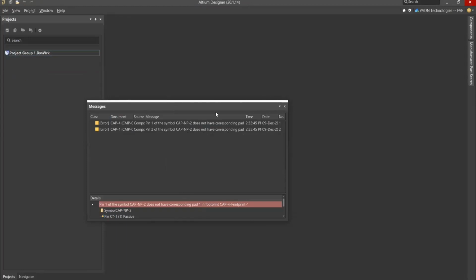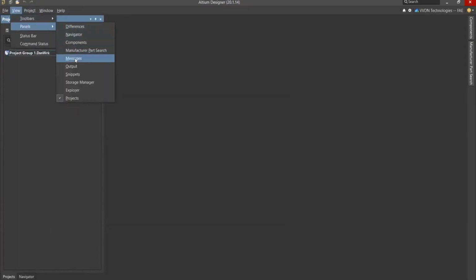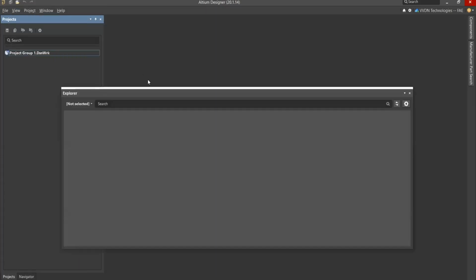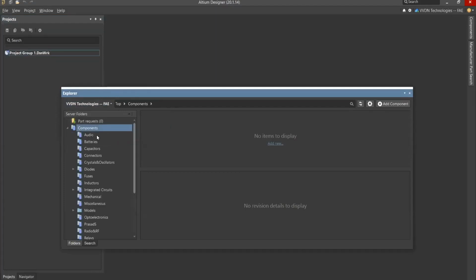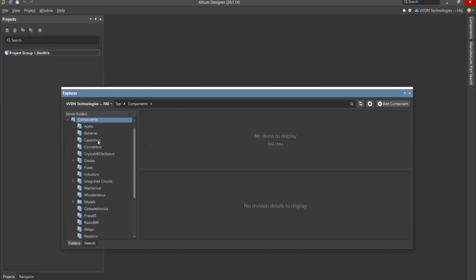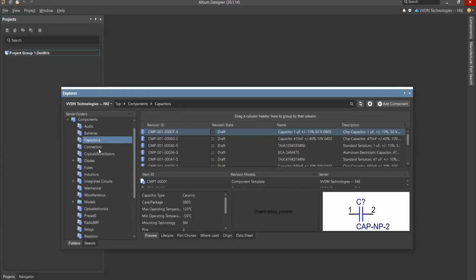So it's uploaded successfully. Then if you go to Project, View, Panel, Explore option, from the Explore option you can select Altium 365 workspace, and from the workspace you can check your components.